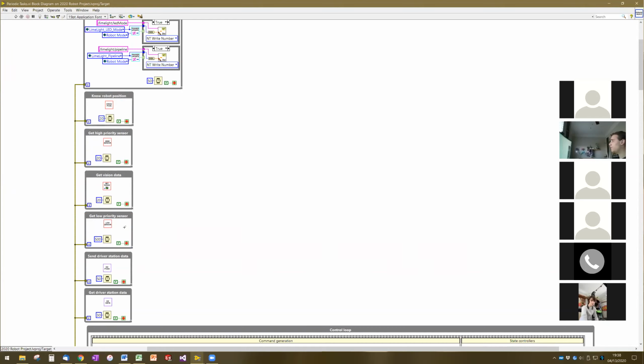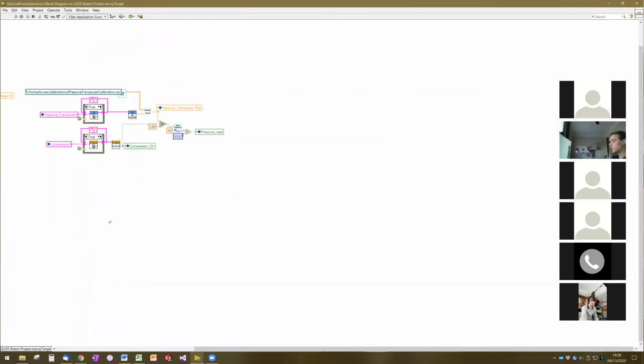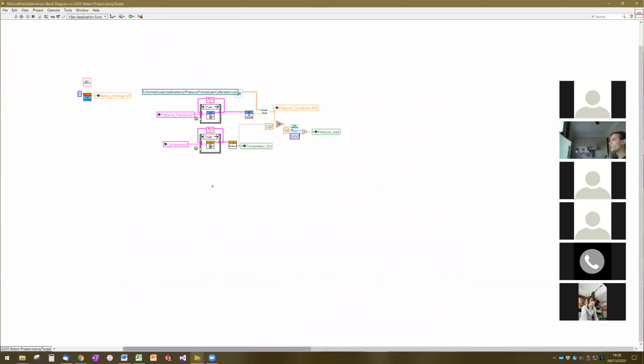But we don't want to run all of the sensors at really high data rates because we're trying to conserve the bandwidth that we have available on the robot and on the CPU for doing actions that we really care about. So some of the things that we're getting in low priority sensors are, let me see here.